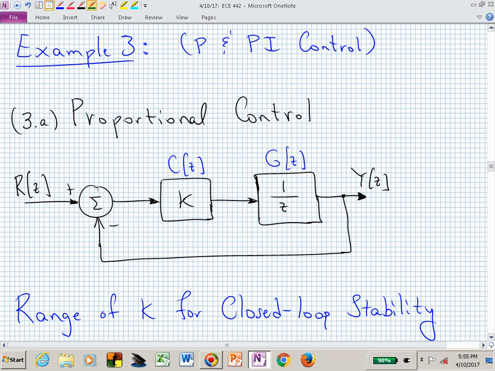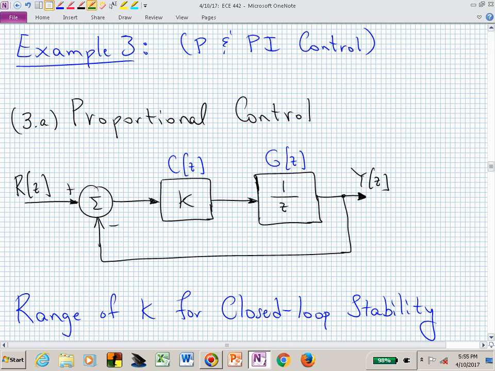This is what you'll have to do on the exam. You should be able to do this. Can you now find values of K that might cause this to be stable? And if it's not, then you draw your root locus and you say, look, there's no value or range of K that will produce closed loop poles that are all inside the unit circle for any given value of K. But you might be able to. And hint, hint, this one you can't. But can you now find that?